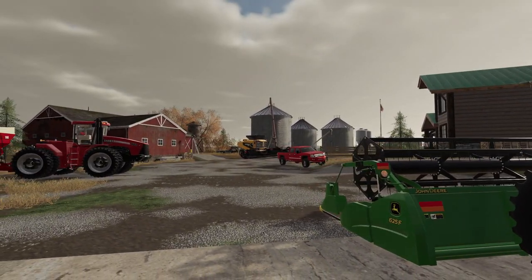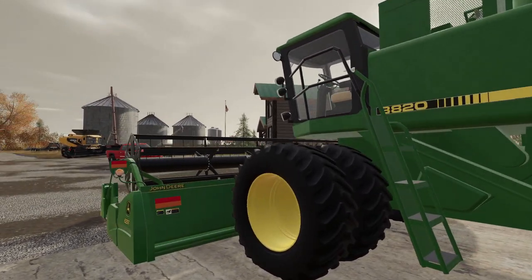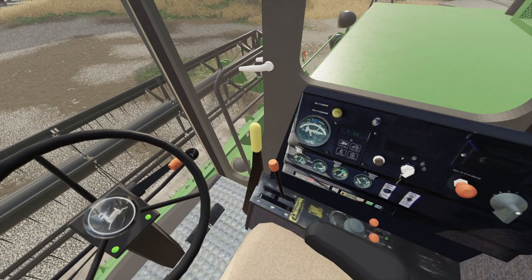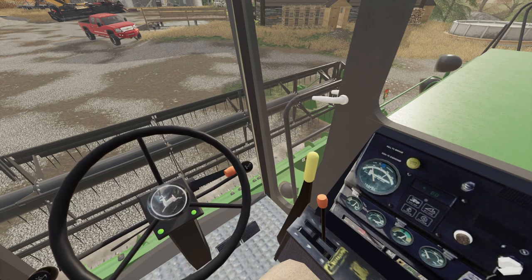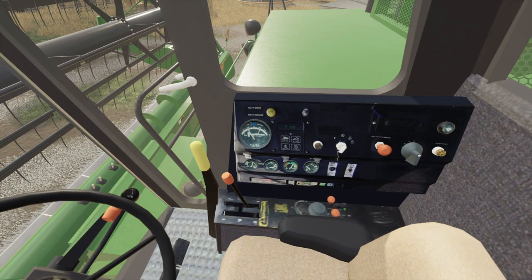Just love that feeling in the air. It's harvest time. Let's get this baby running. This is the first time we're gonna turn it on. Starts up good. Let's raise that head up. Let's turn on that separator.